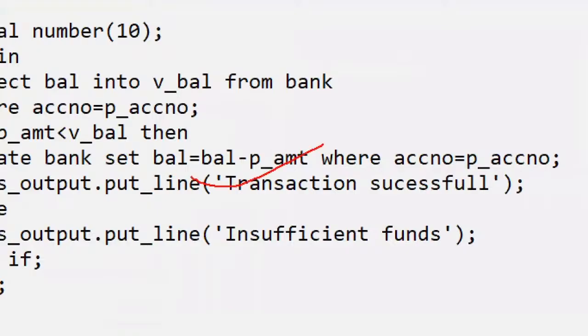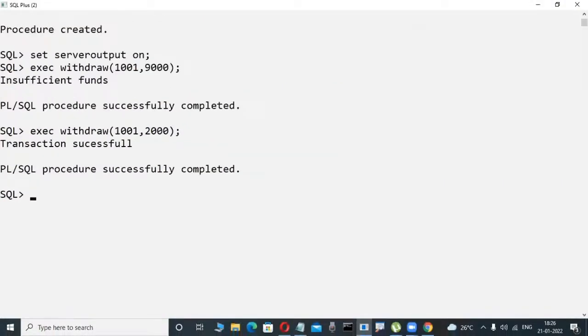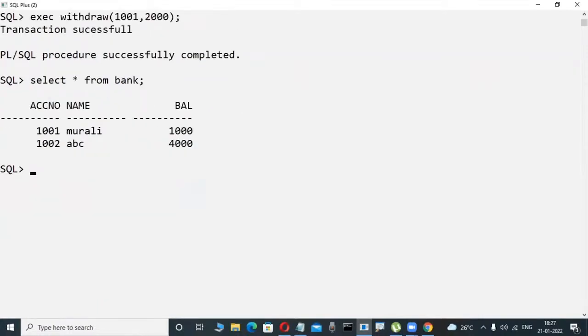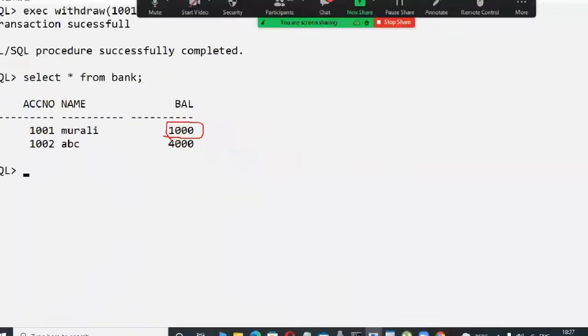Here I'm writing coding only. Really, is that affected in the table or not? It is compulsory that it is affected in the database, then only your banking system is okay, so now successful. And now check it out, is that really correct? In my bank table I try to observe it. So now here, yes, the bank table is there. Now check it out. In the previous case 3,000 is there, 3,000 minus 2,000 rupees, for example, I try to withdraw, then automatically how much remaining balance, 1,000 rupees are there or not? Yes.